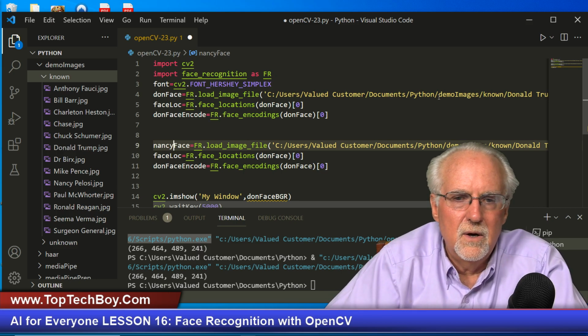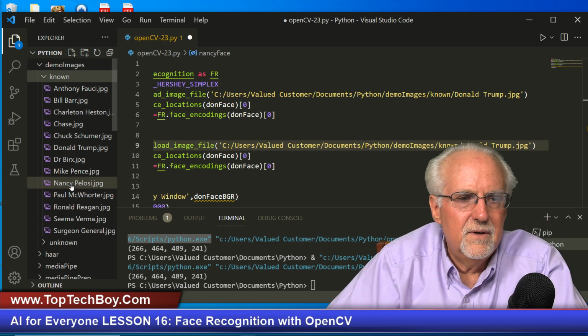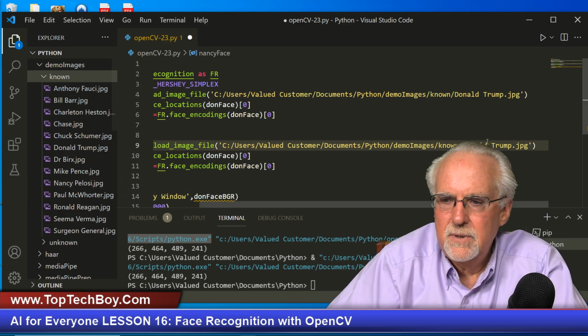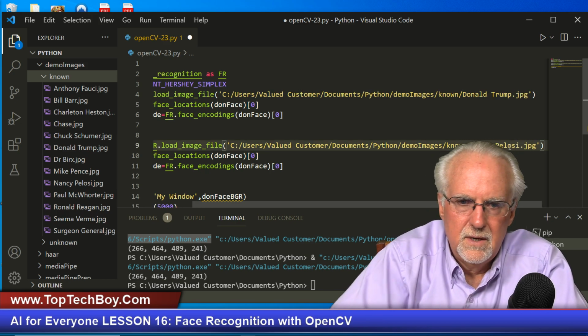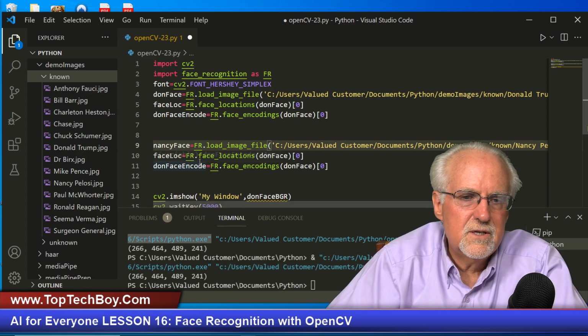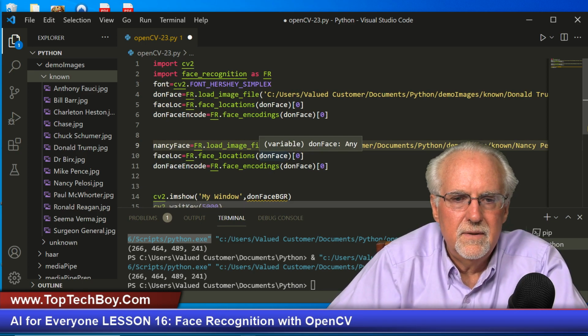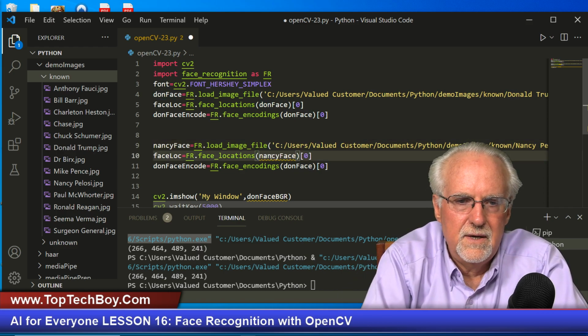Nancy face. So I load Nancy face, so I've got to give it the right file name. And here it is, Nancy Pelosi.jpg. So I will just come over here and change it to Nancy Pelosi.jpg, and then the face locations for her will again be the face locations of Nancy face.